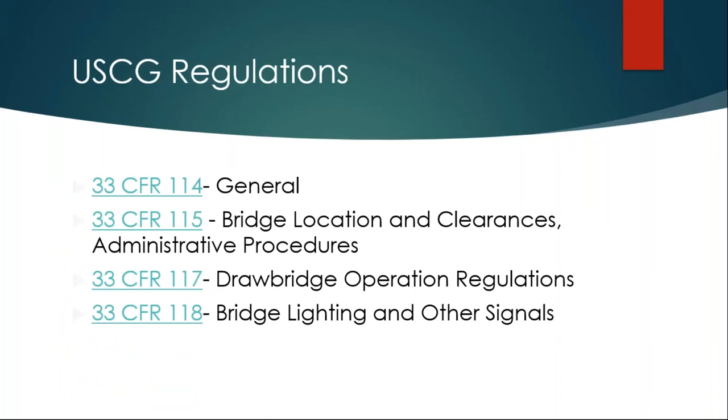The Coast Guard, very similar, in 33 CFR, their regulations are broken down. They have those general guidelines, and then they dive down specifically into bridge location and clearances and their administrative procedures. There's even regulations for bridge lighting and other signals. And I want to reiterate, these are just some of those Coast Guard regulations.